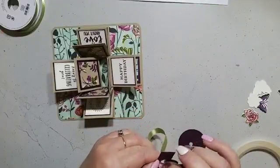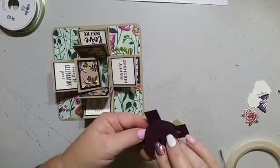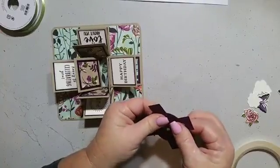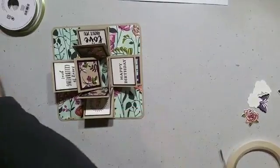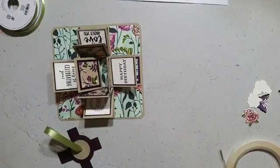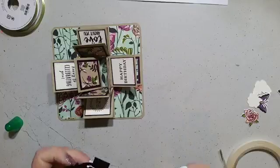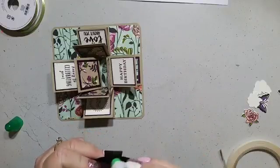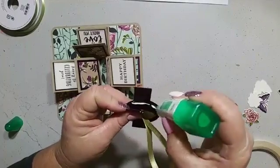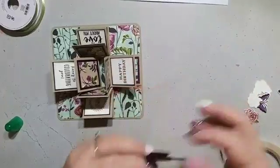Tear and tape is really strong, so I'm just going to cover that up. A lot of people have worried about the Fast Fuse being discontinued, but there's no need to worry because the tear and tape actually makes up for the Fast Fuse, and you'll have no worries using the tear and tape. So I'm just popping a little bit of liquid glue in there to hold those layers together. Okay, and then we have our cute little loop for the top.